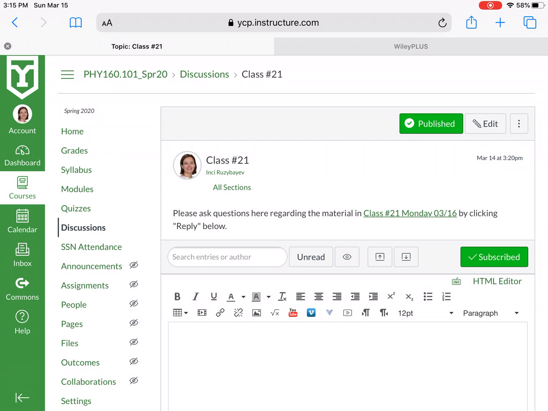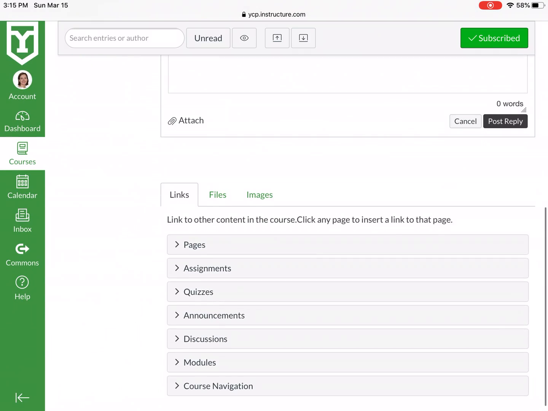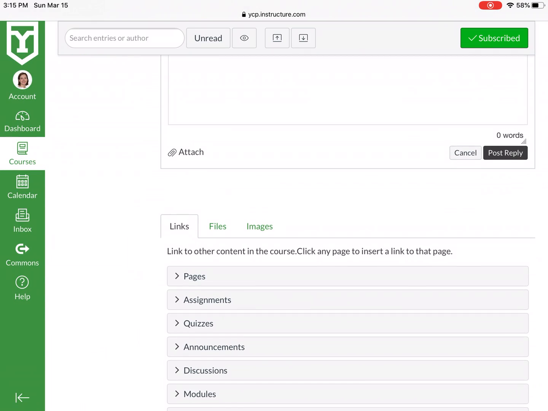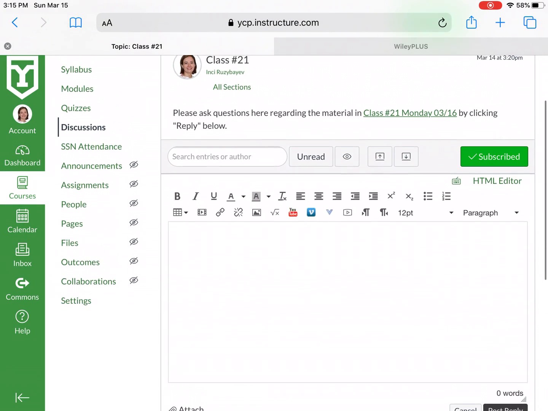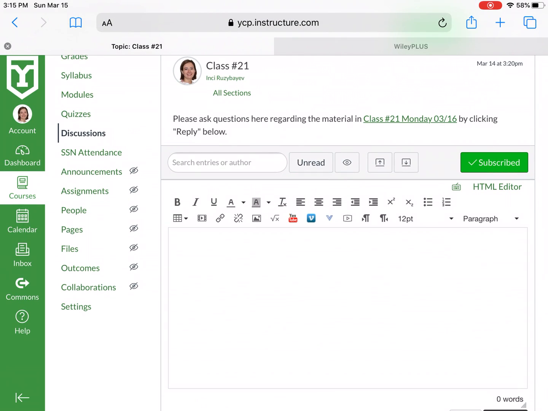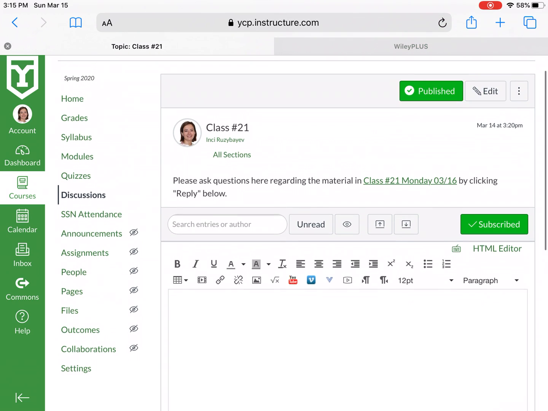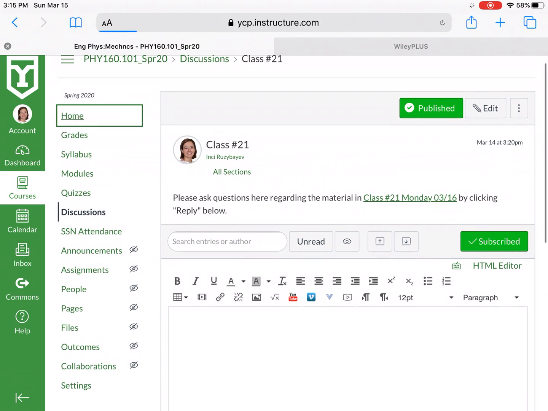All you need to do is reply, type your question, and post reply. Okay, so either one of the instructors will get back to you, or any other students, we encourage you to get back to this question as well, so that everyone can learn as if it's an in-class discussion. Okay, that's what I'm trying to do on this one.